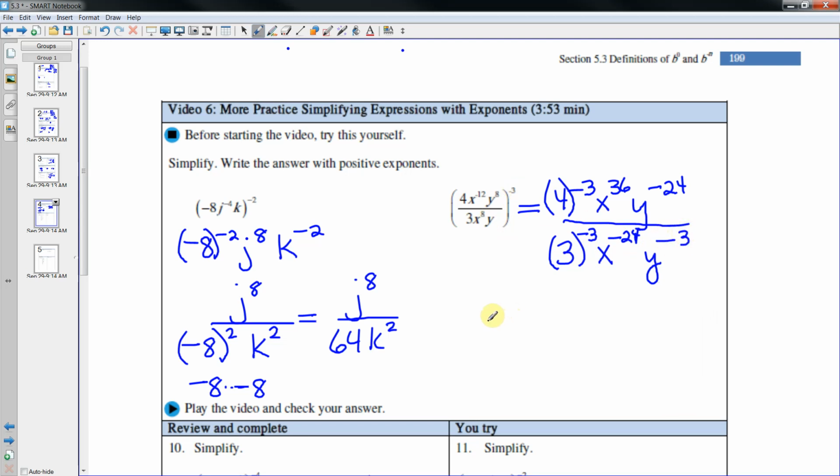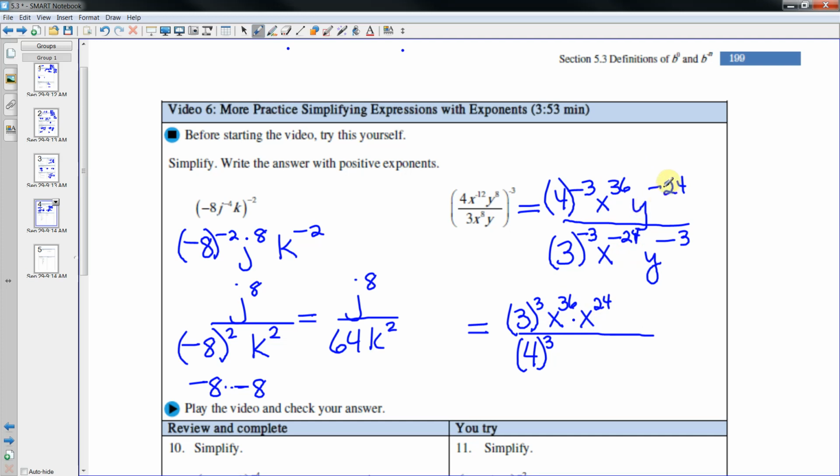Now, this one's going to look a little odd when I work this one out. And give yourself some space on these. 4 to the -3 is going to come to the bottom and become 4 cubed. We'll work it out in a minute. 3 to the -3 is unhappy. He comes to the top and becomes 3 cubed. Alright, now, if we want to, you have options. We can go ahead and move what needs to be moved. So, x to the 36 is fine right where he is. X to the -24 needs to come upstairs. So, I'm going to end up combining those in a second. We're just going to leave them alone right now.